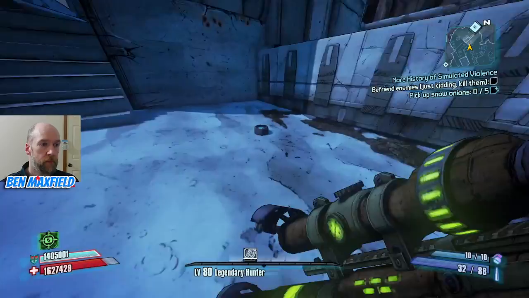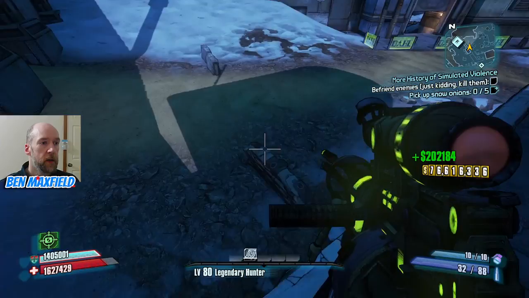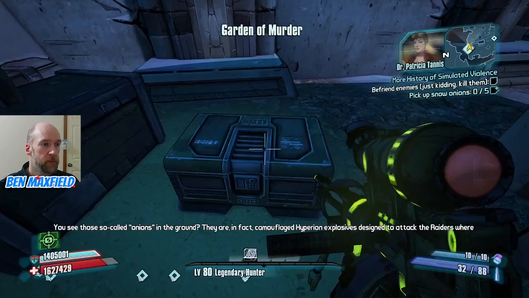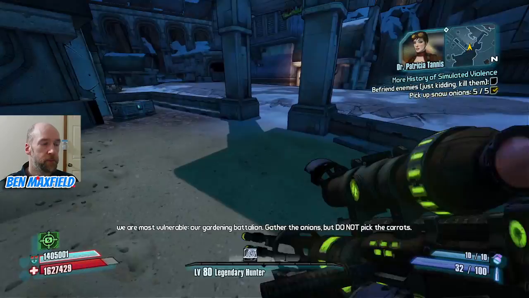What is this? A bit of ammo. We have a little ammo box here. Against the turrets, the Hornet seems to be more effective than the corrosive Lyuda here. The so-called onions in the ground are in fact camouflaged Hyperion. But this Lyuda is OP4 instead of the Hornet, which is OP5, so that might make a bit of a difference too. Gather the onions, but do not pick the carrots.